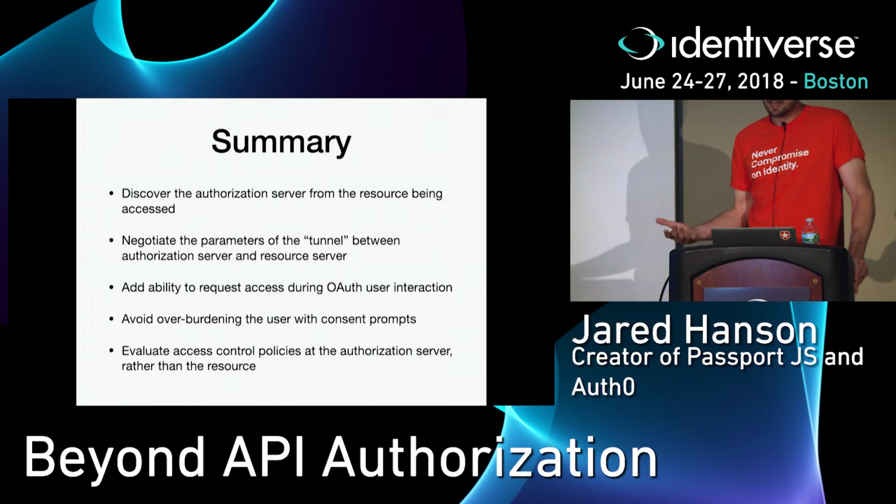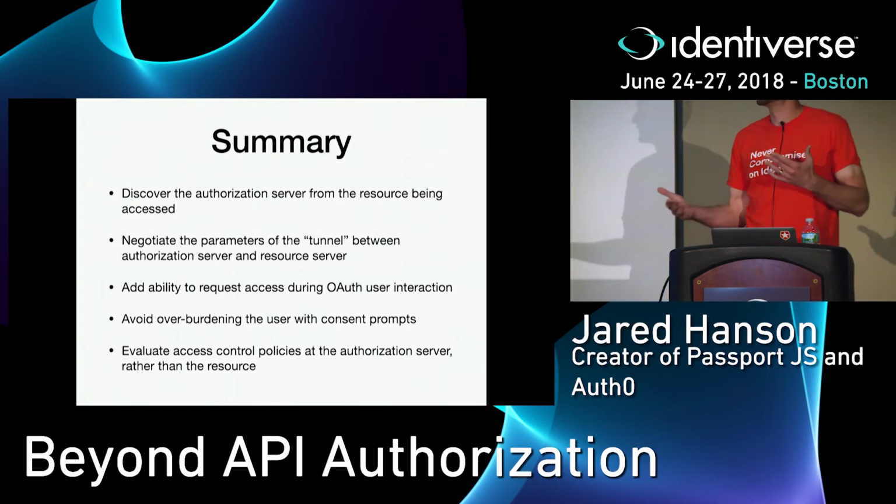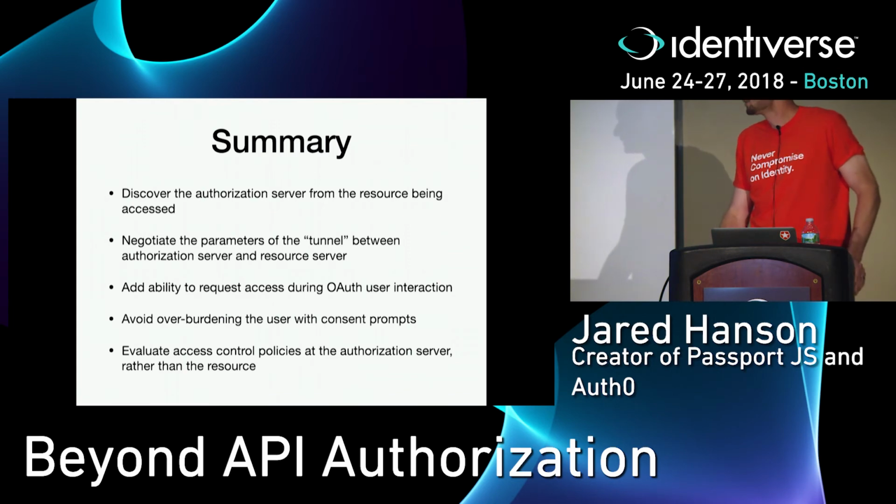We need to add the ability to request access during user interaction. Once again, this allows us to do person-to-person sharing scenarios. And when we do that, we also need to avoid overburdening the user with the consent prompts. And finally, if we can evaluate access control policies at the authorization server, this allows us to centralize those things and simplify the management, just as SSO simplifies authentication.